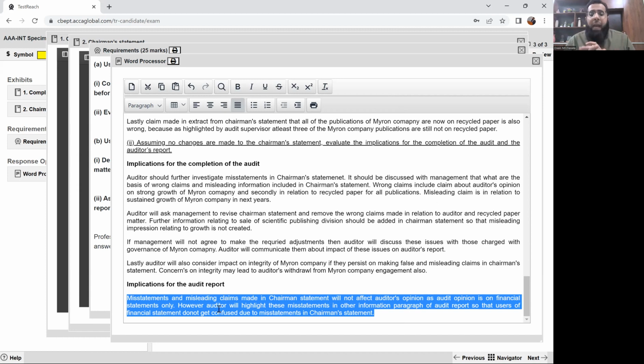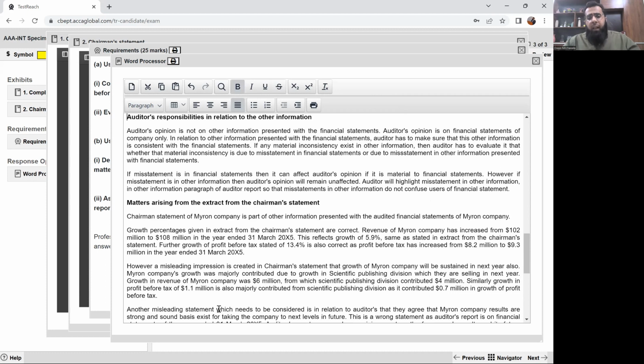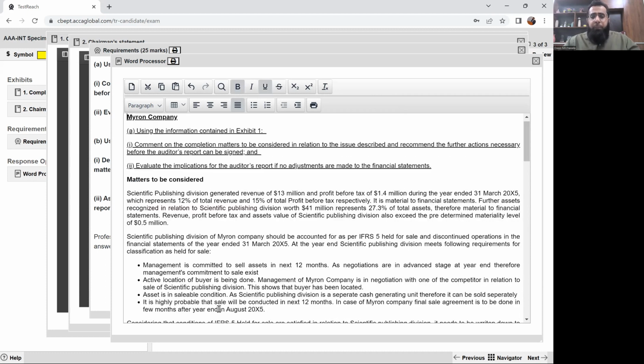What you need to understand is, if you look at my answer, I haven't done anything new for professional marks, in the normal manner as we used to do. But what you need to make sure is that you analyze in a better manner. You should be able to make judgments that here is the thing which is misstated. You should be able to make a call, and you should have skepticism to question the data. These are all the things which we already make sure when we deal with the auditing paper. So this was an easy question.